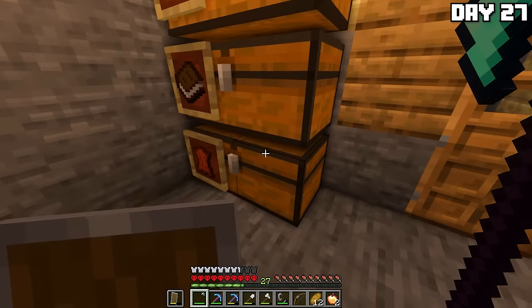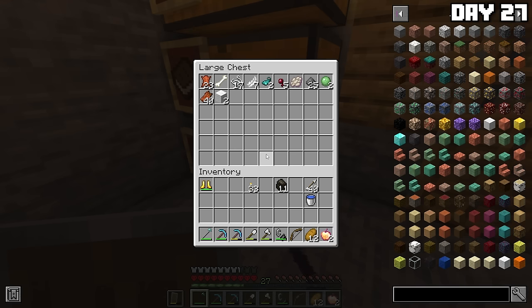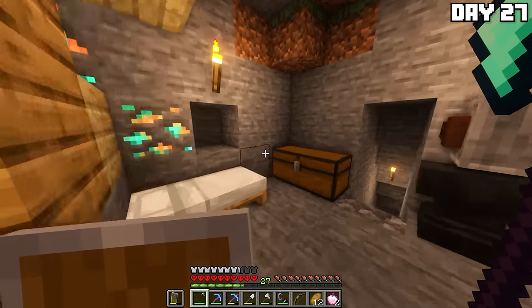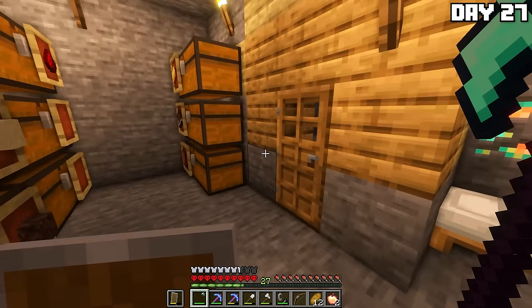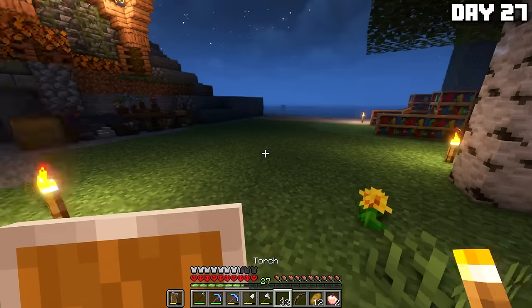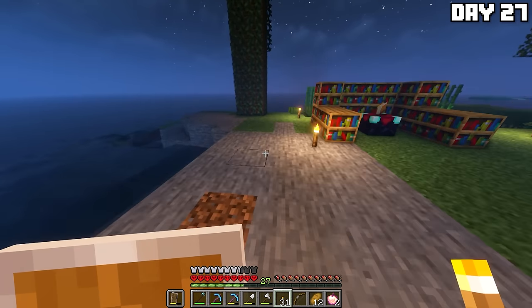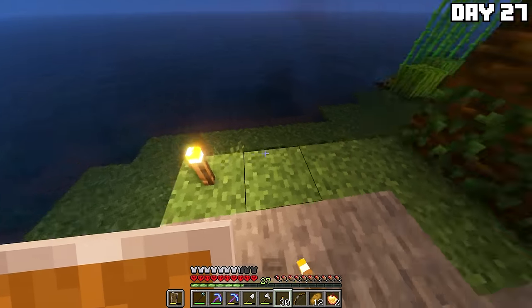We also do still have an obscene amount of leather, plus the 40 rotten flesh, which, you know what, I may as well just cook down into leather now. So we can make as many item frames as we could ever want, really. We've got so much. So I think what I'll do just before I head to bed is I'll throw a couple torches down around this area and then see what we can get up to tomorrow.